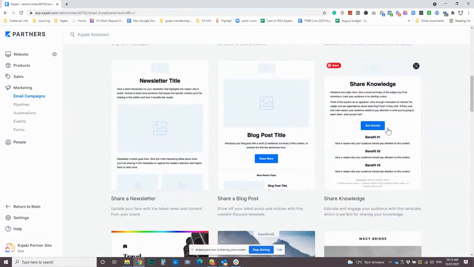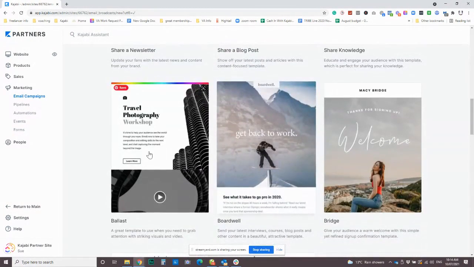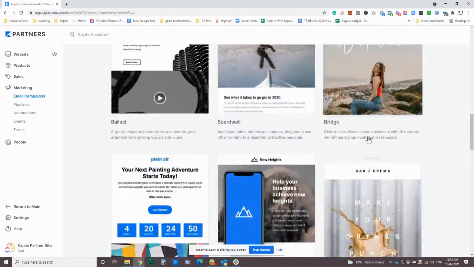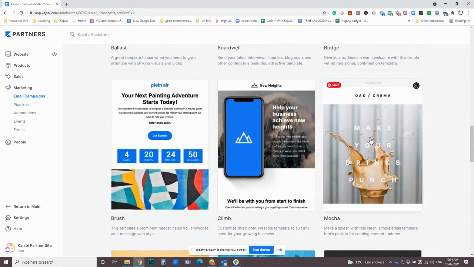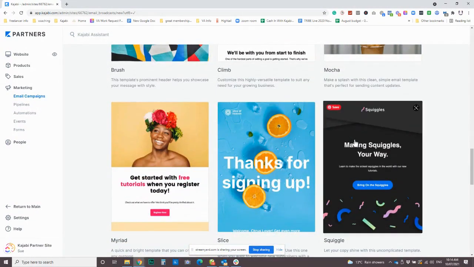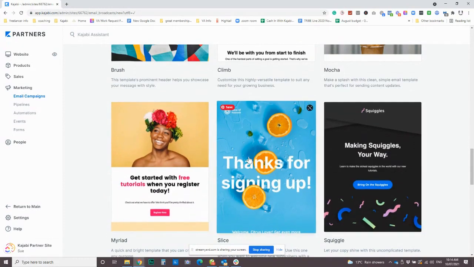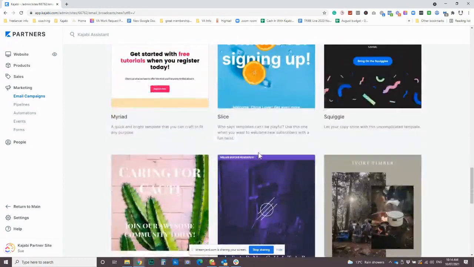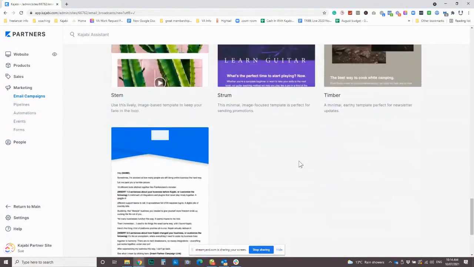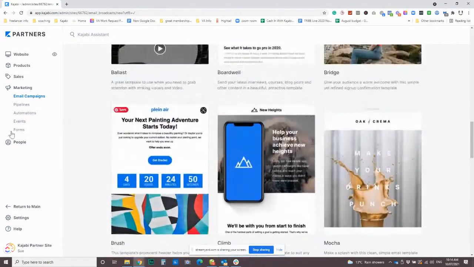So there's a few templates. These ones are a little bit plain. These ones give you some examples of really nice visually focused templates. Just do bear in mind, anytime you are putting a lot of graphics and images into an email, it can get picked up more by spam filters, which is why I like to use that classic editor. But like I said, sometimes it's just nice to send something that looks damn gorgeous out in your email. So you have the option, and it's really nice, again, to have that choice.